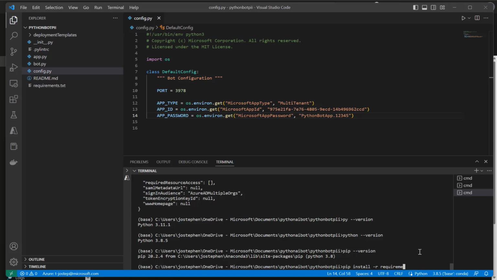But if you do have any issues, feel free to refer back to the instructions and just ensure that you have all the prerequisites regarding requirements and other modules installed. So now we've configured the config.py file, we will now go ahead and move on to the next instruction.